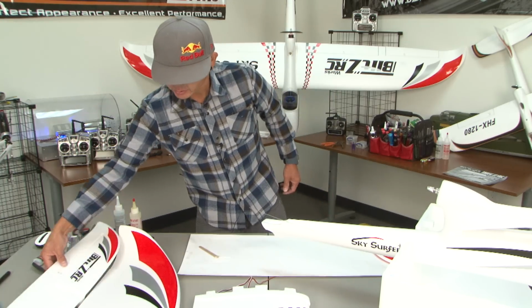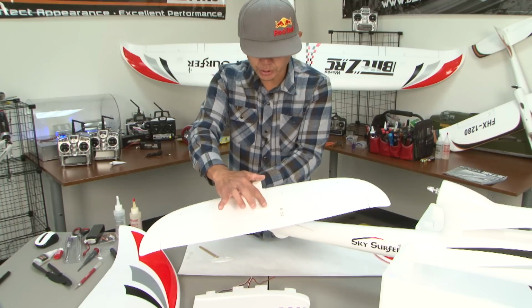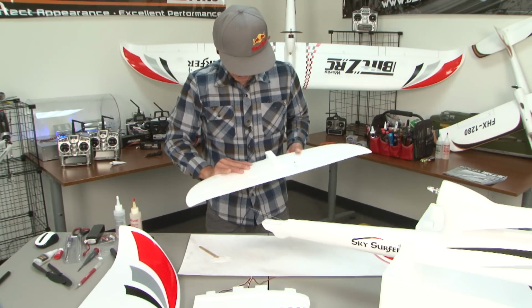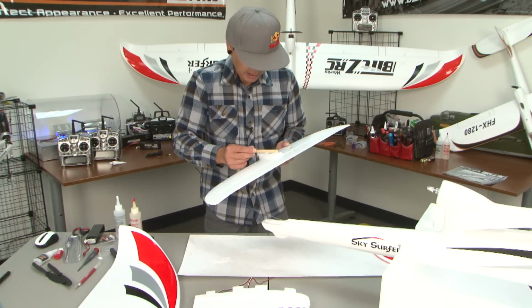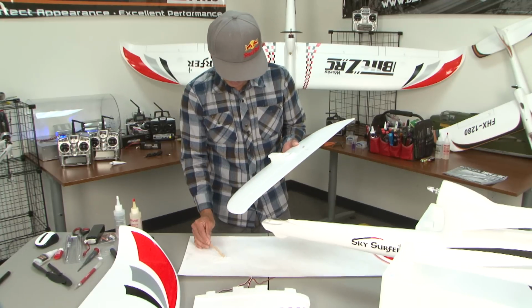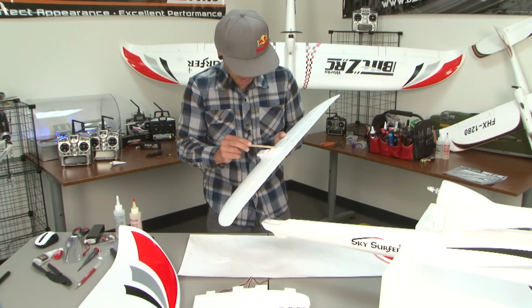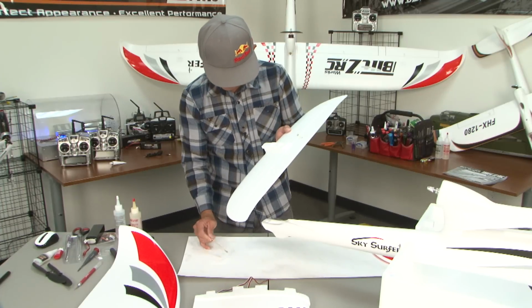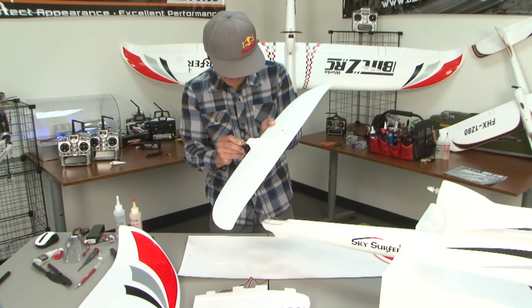All right, so let's go ahead and grab our tail section here, and you can see the actual flat portion here where you need to apply the glue. So we're going to do that now. I'm going to try to do the vertical stabilizer at the same time here with the same glue amount. So it's kind of pushing it when you think about it with 5-minute epoxy, but I think we can do it here. We're just going to get all the flat areas there.